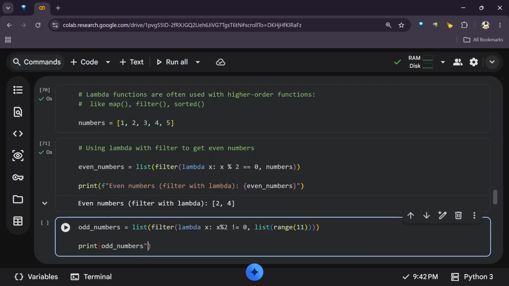So to spice things up, we can say odd numbers between 1 and 10 are, so this is what we have. It looks like a lot, but we're getting there. We're getting the hang of it.